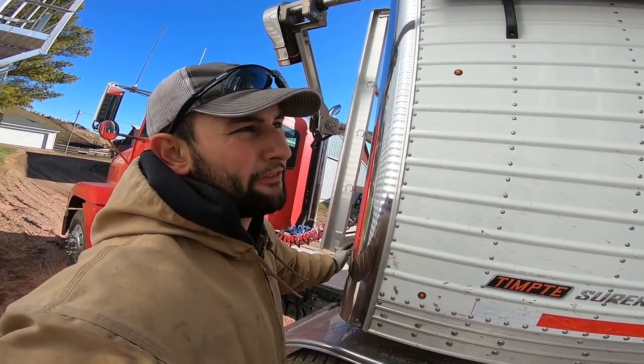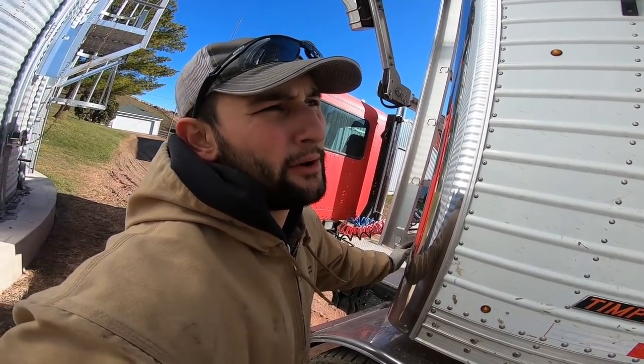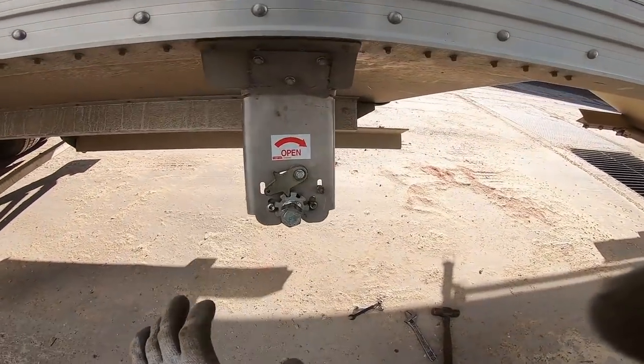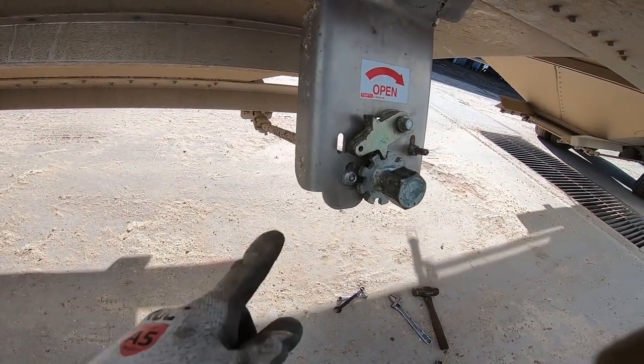Alrighty guys, so I just got it fixed. I shut the truck off because I'm gonna go in and eat real quick, so it doesn't need to be running while I'm eating. So I'm just tarping this truck so I'm ready to go, and I'm gonna pick up my tools. You can see it's still a little tweaked, but it's much better than it was. I can at least turn it without hitting that bolt head. We'll probably have to take it to a local welding or fab shop to get it truly bent back if we want it done right. But I need to go up in heat so we can get going.